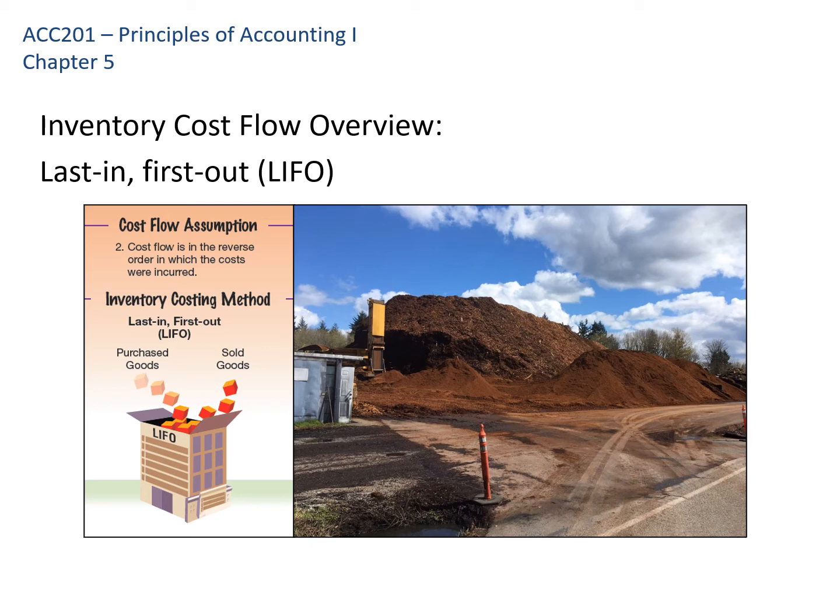So in that case, when you drive there with your pickup, you're going to get the newest, freshest bark given to you. And maybe nobody ever even sees the bottom of that pile because you're always adding to it and taking away from it. So the oldest stuff is what is remaining in inventory, and I'm giving the customer the newest stuff. In the case of inflation, that might be the most expensive stuff.